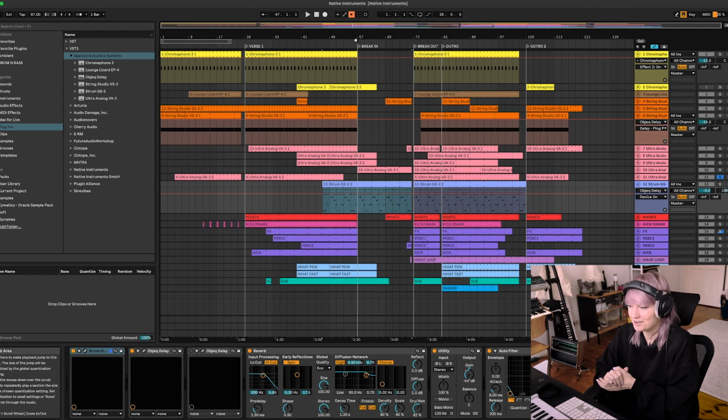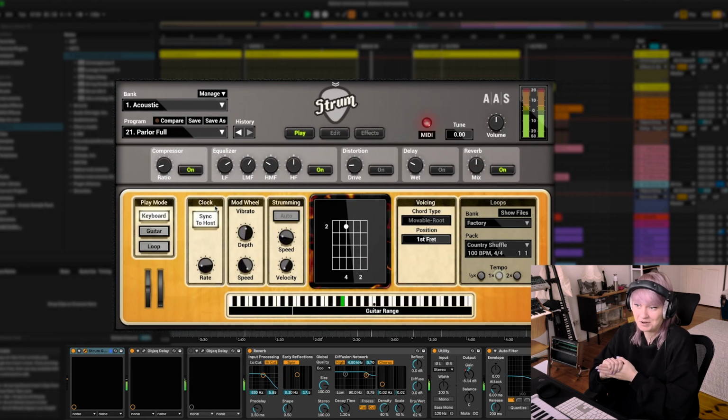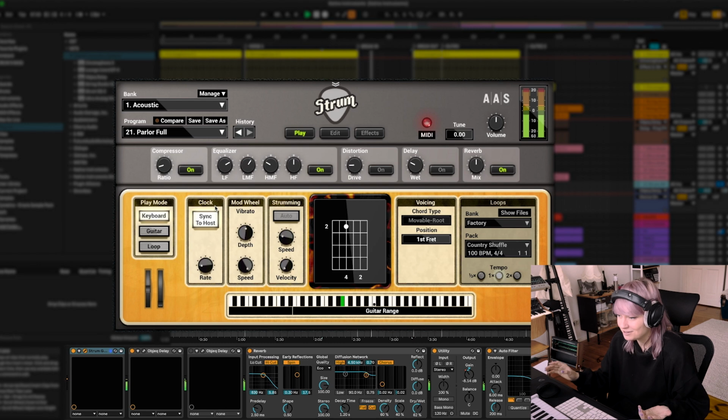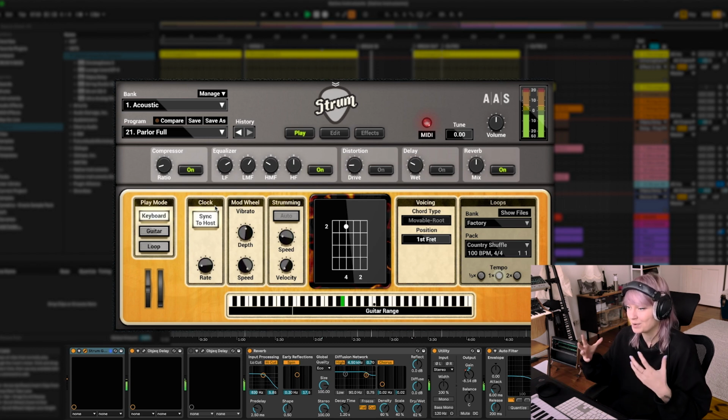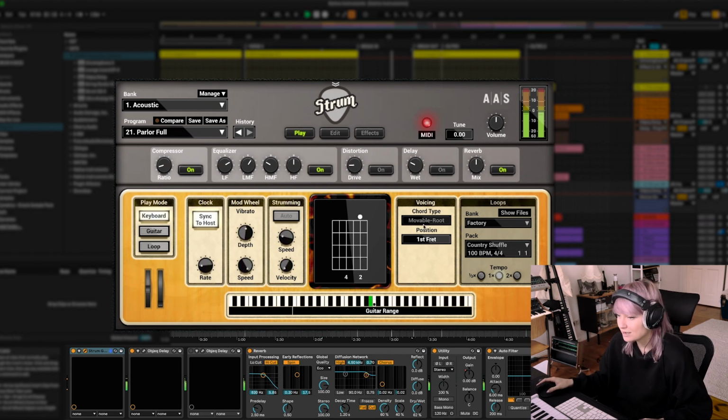Last but not least of all the plugins I used is the Strum. So it is a guitar emulation, and I love it for this break. And it shows me also the chords that it's using. I'm not classically schooled, so in this way I'm learning also a little bit more about what is matching to each other.